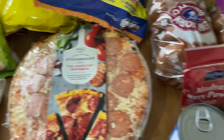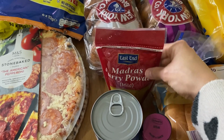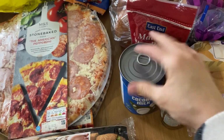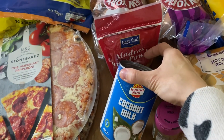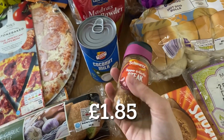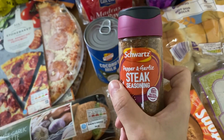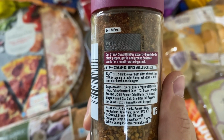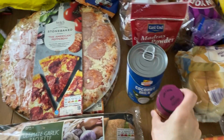And then we've got some store cupboardy bits. I've got a mild curry powder. I'm going to do a chicken curry, and that's the one I've done before with the coconut milk and the mango chutney. So I'll share that recipe with you. It is on one of my slow cooker videos, but I will share it in my meals of the week with you. So that's what the curry powder and the coconut milk is for. And then I've also got a steak seasoning. That's actually for the salmon dish, but the recipe says steak seasoning. I guess it's all the same sort of stuff really, pepper and garlic in there. So yeah, if you look at the ingredients, it's just kind of like pepper and onion, mustards and chilli and stuff. So that's for the salmon dish.